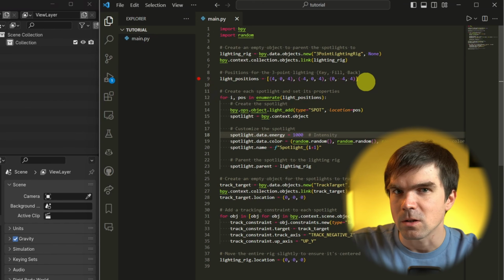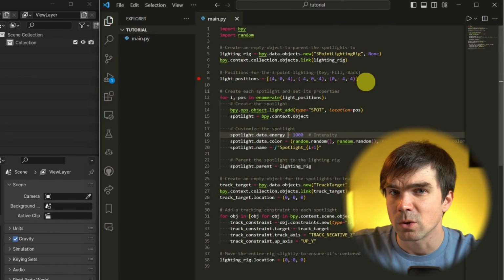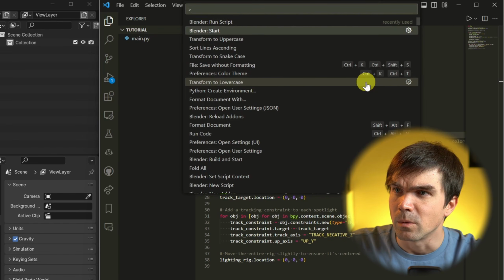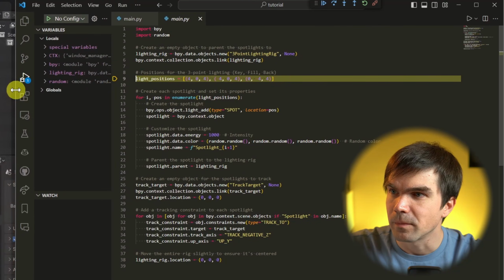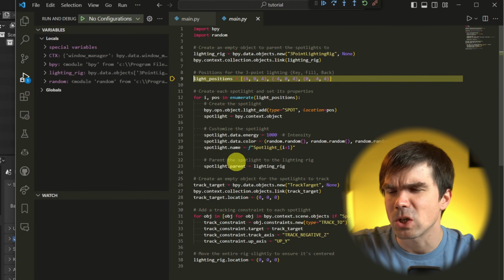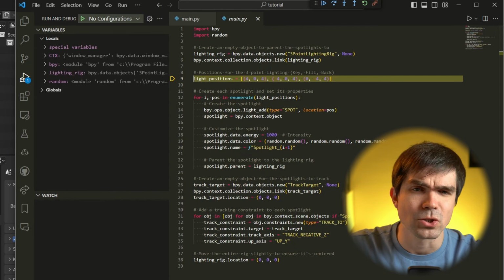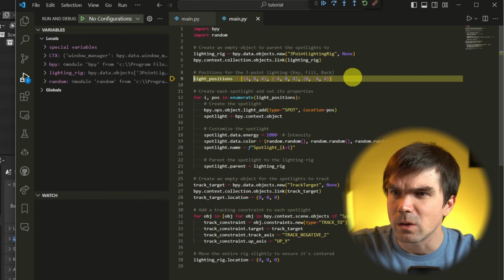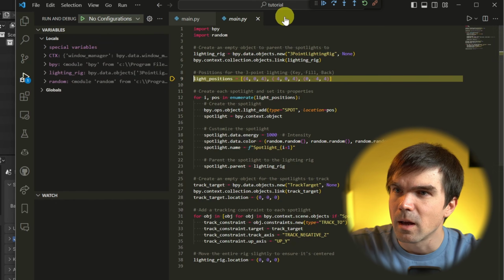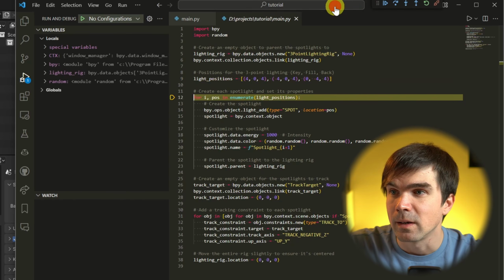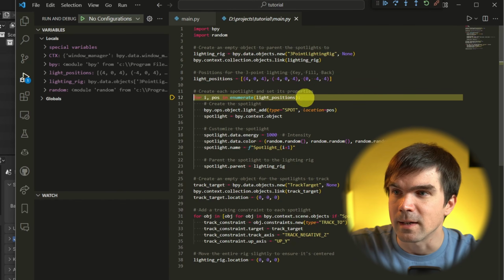Let's go ahead and start the script again. This time I'm going to use the shortcut and then run the script. And look at that. You can see that the script has started executing, but nothing has actually changed in Blender. And Visual Studio Code is showing me that we are actually right here. You can see that there are some variables right here. And I can go ahead and start using this button, step over, to start going line by line. I'm going to go to the next line.